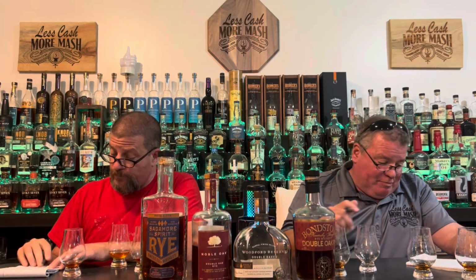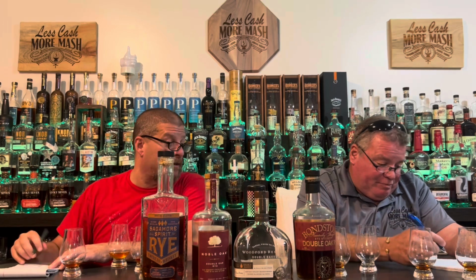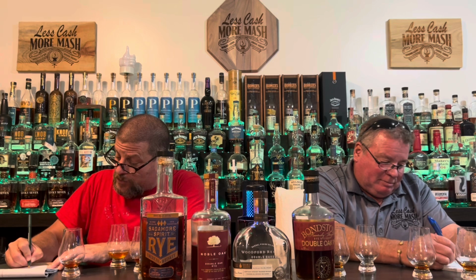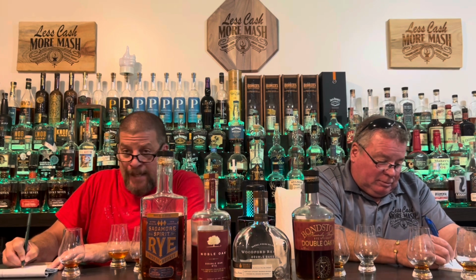It really is. So that would be glass number 2, and it's what you put in glass number 1. And if this isn't Woodford, I'll be shocked. It is. Yeah. And again, that one didn't bring any mint whatsoever. No. And it is just dark and rich and delicious. But that's why I just kind of like it.